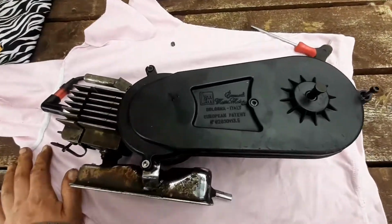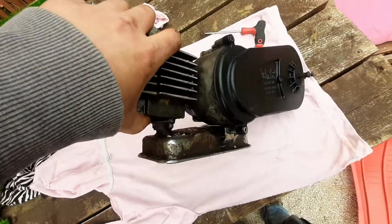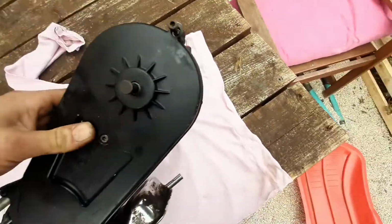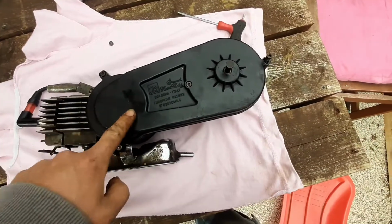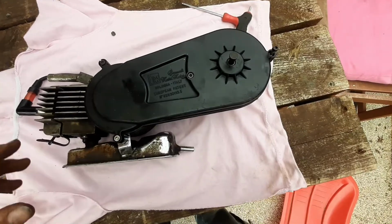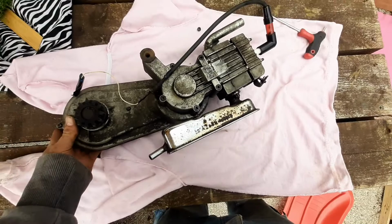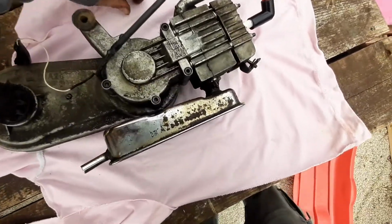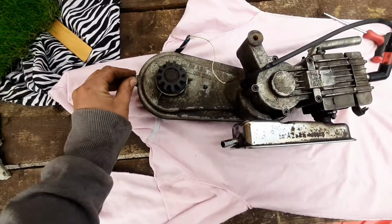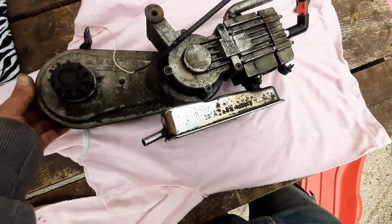Right, let's get a better look at this engine then. Made in Italy. It doesn't feel much heavier than a bag of sugar for the entire engine, transmission and exhaust all in one unit. It seems to me that it has captive nuts, so as I'm undoing those bolts on the other side, these captive nuts will come undone.